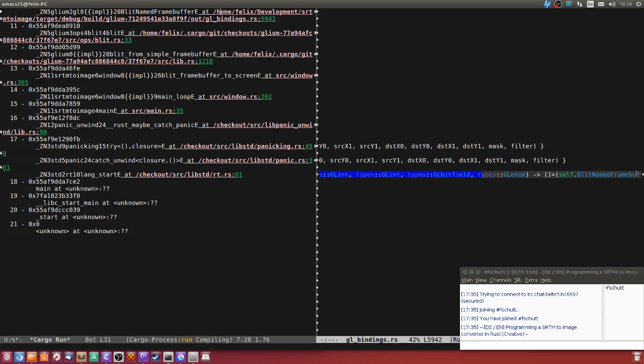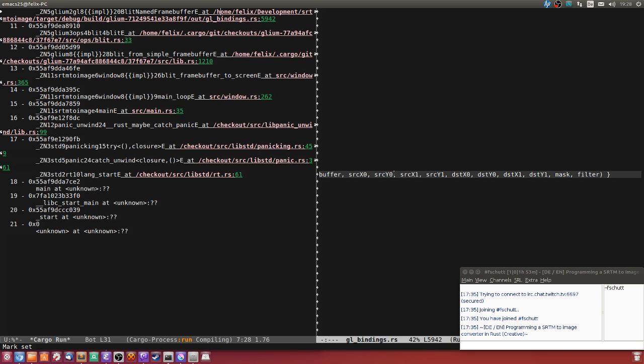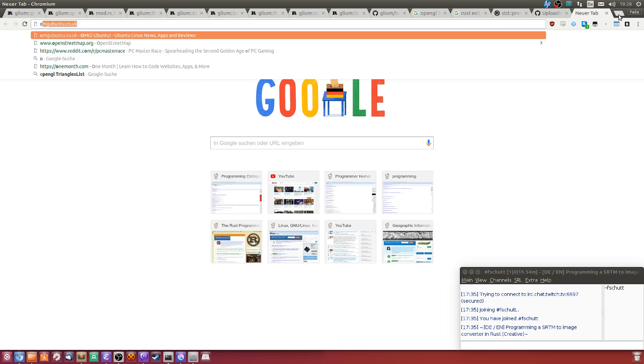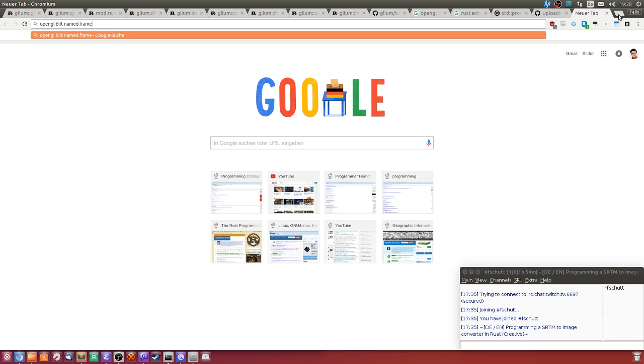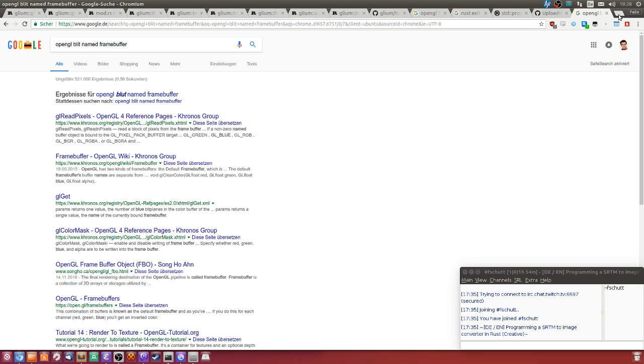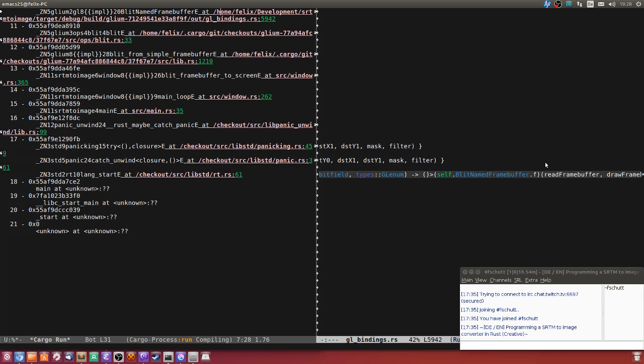Imports mem transmute. Which actual function is this? Split name frame buffer. No, this is not self.split name frame buffer.